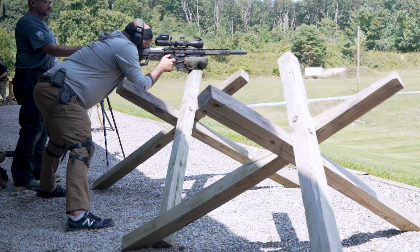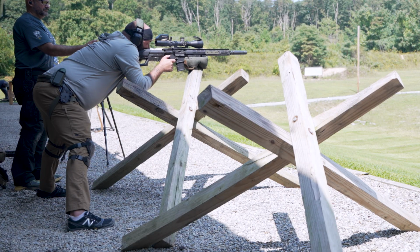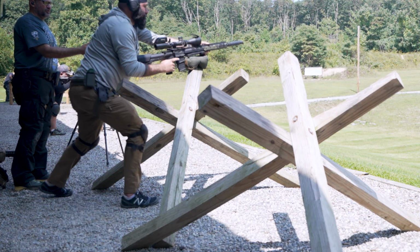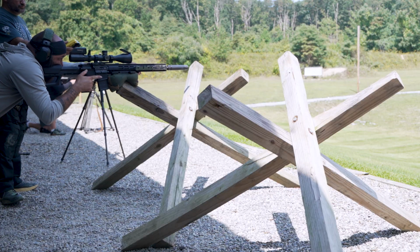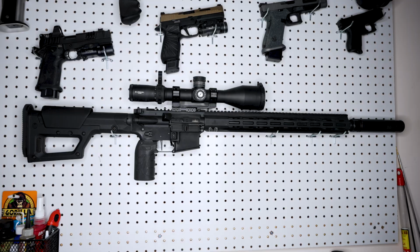From the factory, it came with a B5 SOP mod stock, a B5 grip. It has the IWI and Timney trigger that they worked on in collaboration with each other. It's got an 18-inch barrel. It's got a 17-inch rail that has an ARCA rail built into it, which is absolutely outstanding. It has an adjustable gas block, and it came with an A2 flash hider.